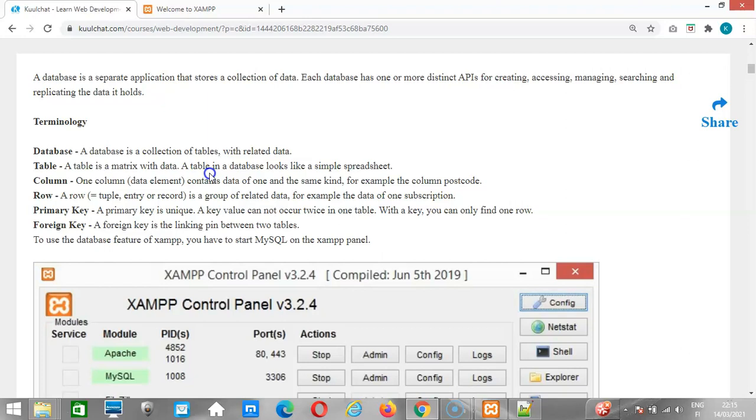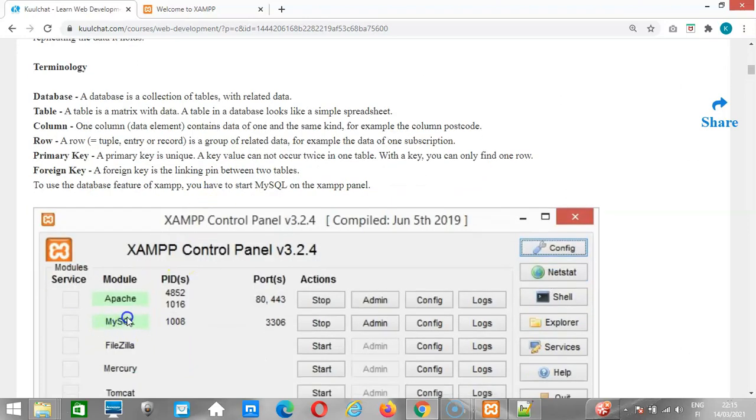To use the MySQL database, you need to start MySQL. For Apache, we've already seen that when we started coding our PHP. If you are accessing this video and you haven't learned PHP, we'll be writing our script in PHP, so take the web development course, which has the introduction to PHP, to have some basic concepts. When you are writing your PHP script in XAMPP, you need to start the Apache server.